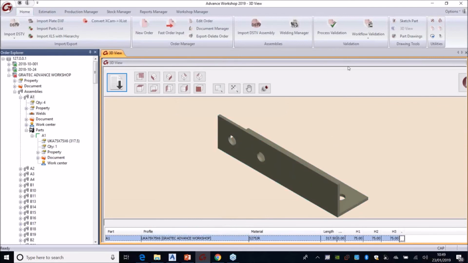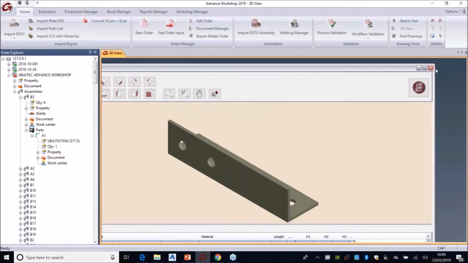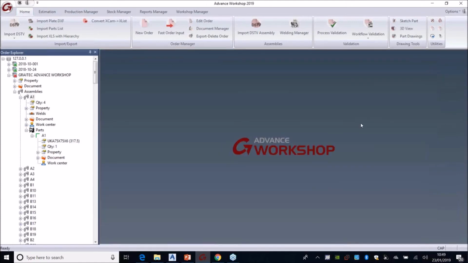Okay, so these are just some preliminary things you can do within Workshop once importing the data or managing the preliminary data. Now, the next step would be to, of course, associate all the different objects with the different departments in your workshop. So paint department, or maybe you have 3-4 different machines, and you want Advanced Workshop to manage which items should go to which machines or which should be outsourced if, for example, it's a profile type that's much too large to handle in-house. Maybe you'll have another fabricator handle just that specific item. So let's take a look at that.